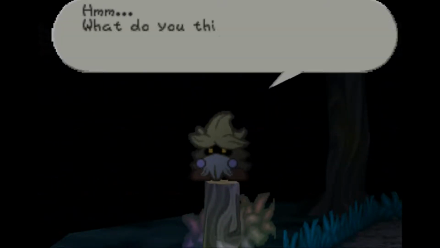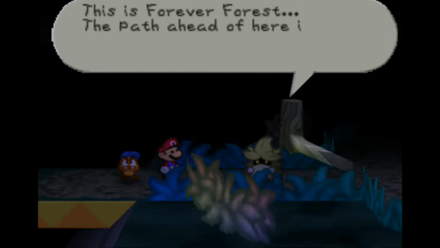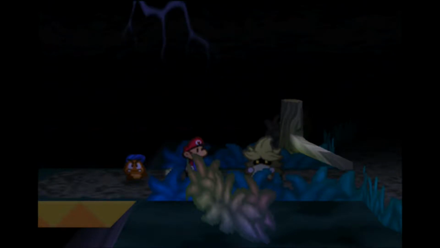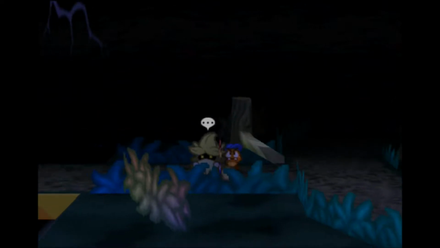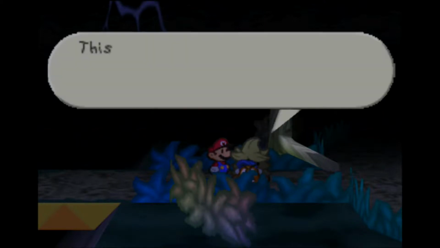Hello. What do you think you're doing? This is Forever Forest. The path ahead of here is extremely dangerous. Didn't you know that? You'd better go back. Don't tell me what to do. Don't tell me what to do! Curse you and your plot device!